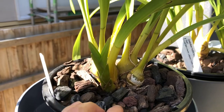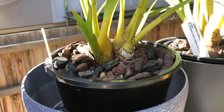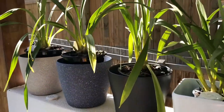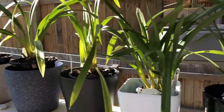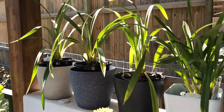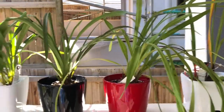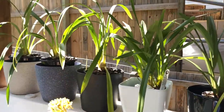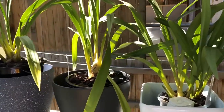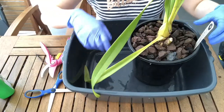I'm going to go ahead and repot because I think these pots are too big. It's really coarse bark mix which means that during summer I'm going to have to be watering them about every day, which I don't want to do, so I'm going to put in a slightly more water-retentive mix. Obviously I couldn't get any of these to bloom for me so I am no cymbidium expert, but I thought you might just like to come along for the ride and we'll check out the root systems together.